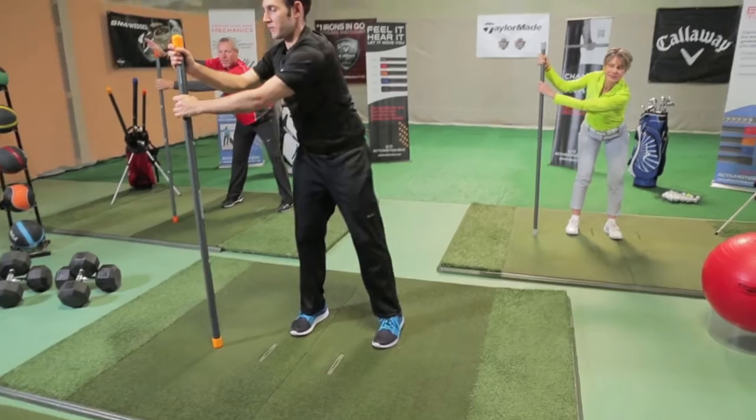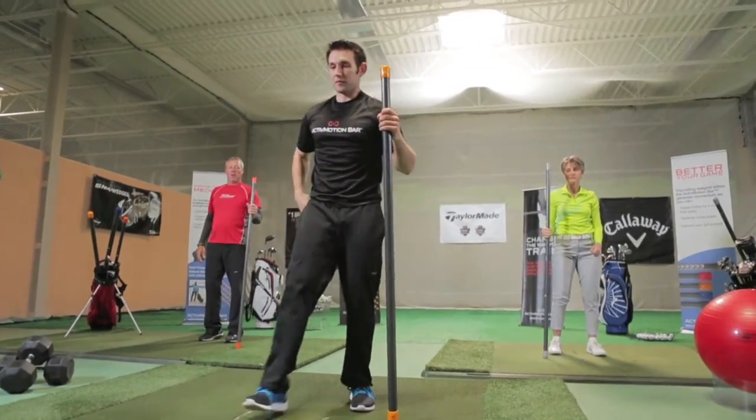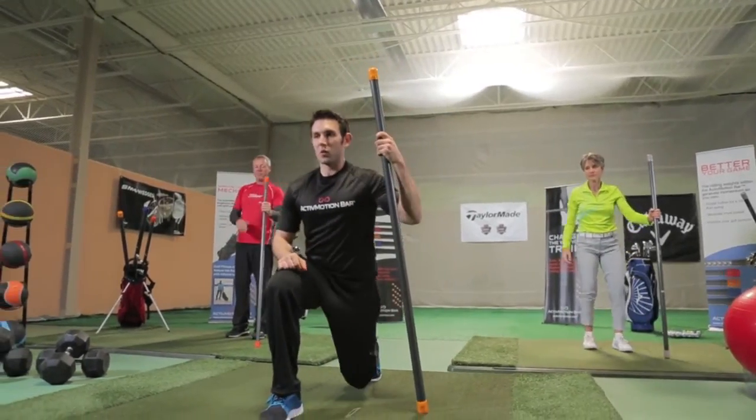Okay, let's come out of the stretch. We have 2 more stretches left, and next we're going to get on the floor. It's the only time we're going to get on the floor, but we've got to do this in order to give our quadriceps a good stretch.